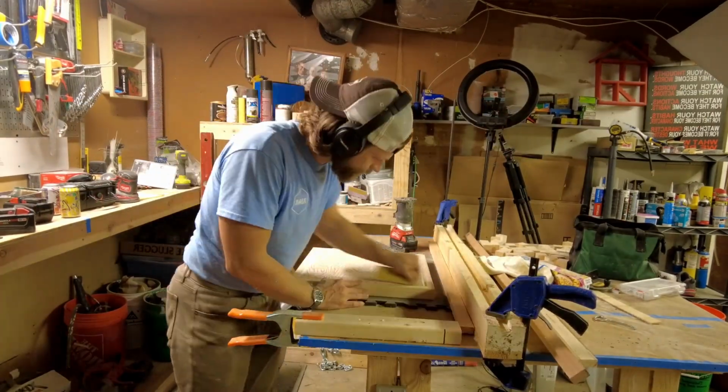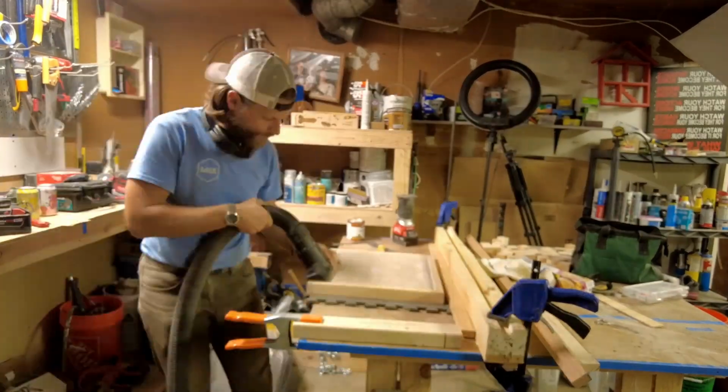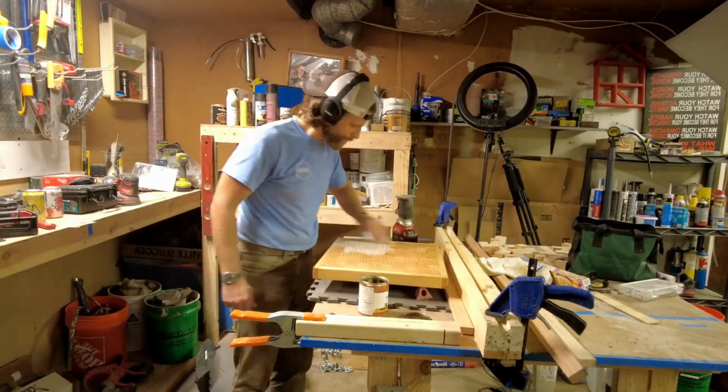Then I sanded it up when I was done, and then I took some butcher block oil. You'll see that coming up in a minute. And just finished it off. And I think it came out great. It's really easy stuff to work with. And there it is.